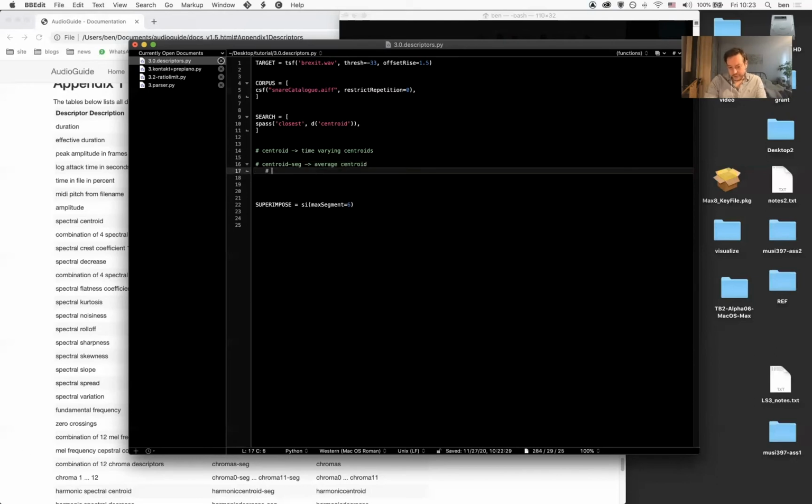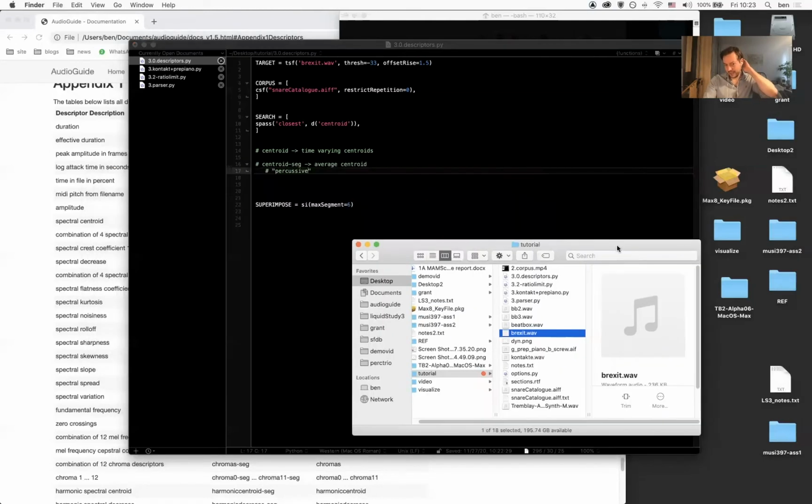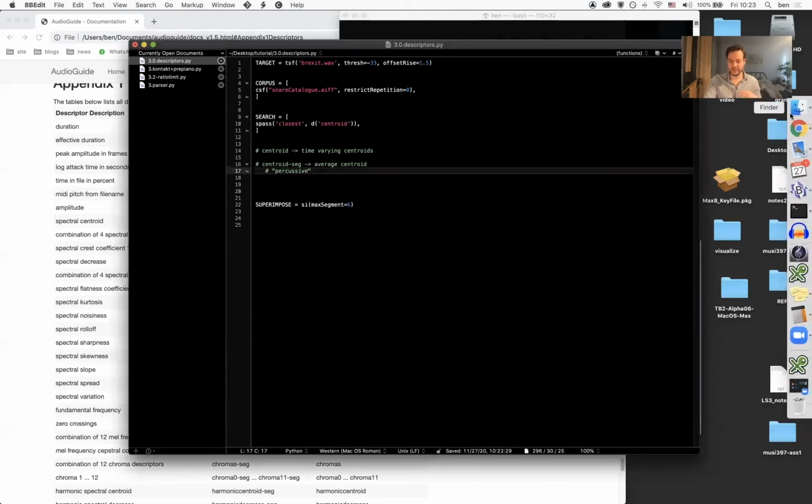My general approach is that I use the averaged descriptor, in this case, centroids, if I am dealing with sounds that are percussive in nature. Essentially what I mean by that is if either my target or corpus is full of sounds that don't have any temporal changes, that are just static, using the average descriptor makes a lot of sense, because essentially what you're trying to capture with the time varying version is the morphological change in sound over time.